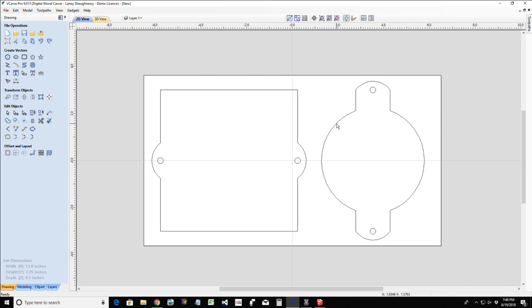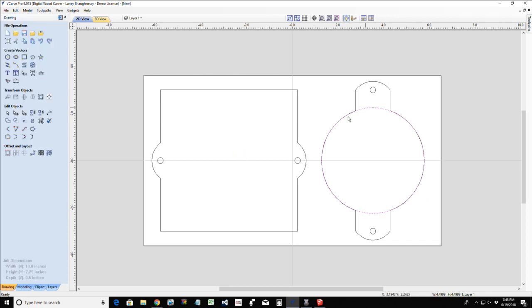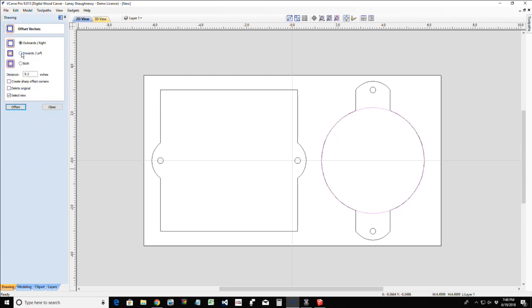The first thing that I want to do is make sure that my V carve has a nice little border around it of sorts. So I'm going to go into my circle tool and snap to the center, and just snap out to this edge for a reference circle, because I'm going to be deleting it in 2 seconds when I use the offset tool. I want to offset that selected circle inward, and let's go 0.3 inches. Deleting the original, selecting the new. There you go. Yeah, that'll be perfect.